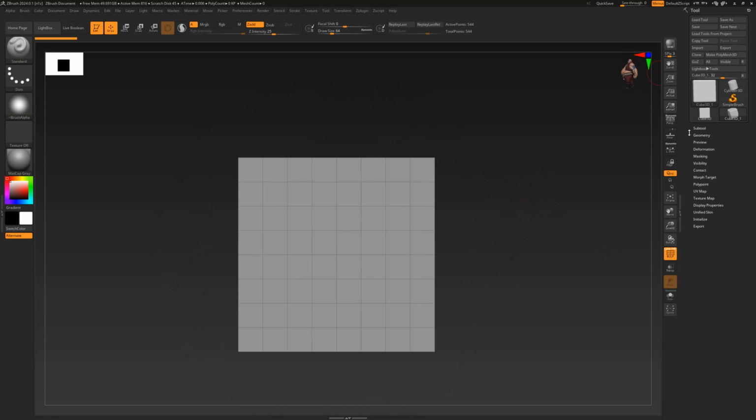In this primitive we have some sub-palettes here, and they are limited, because I will show you when you make it 3D you have more sub-palettes and more options to work with.